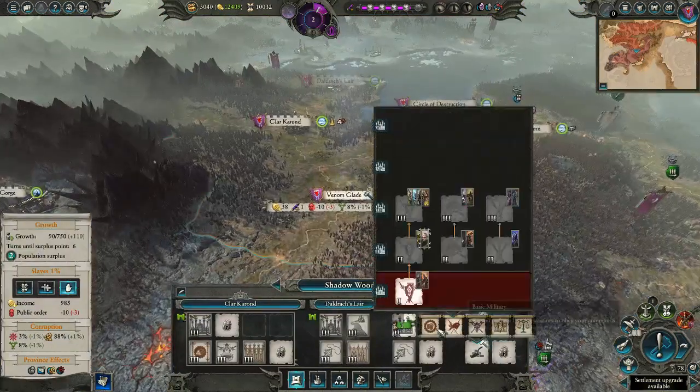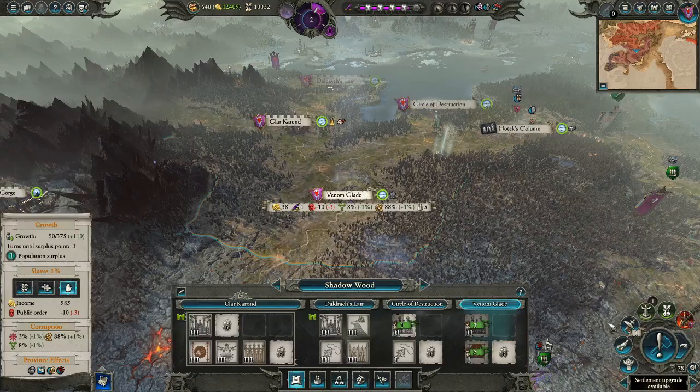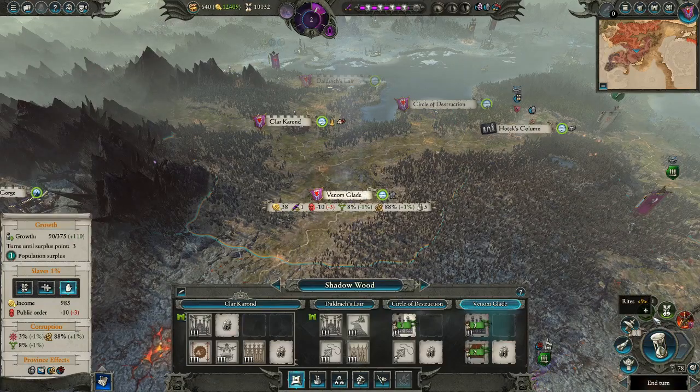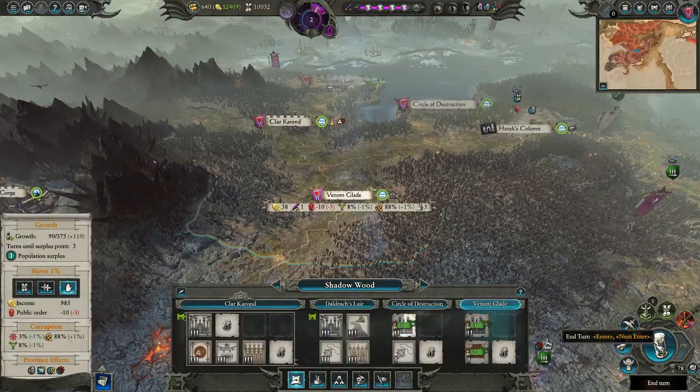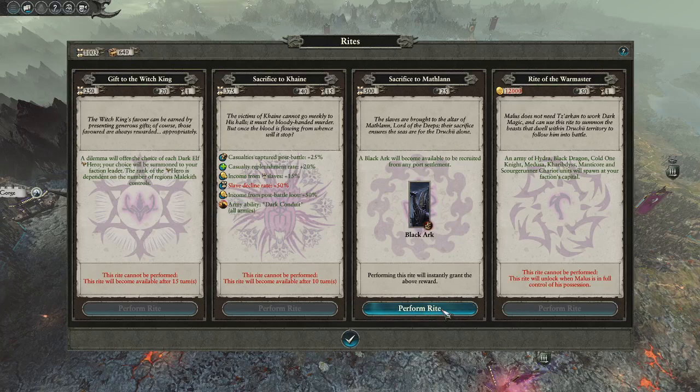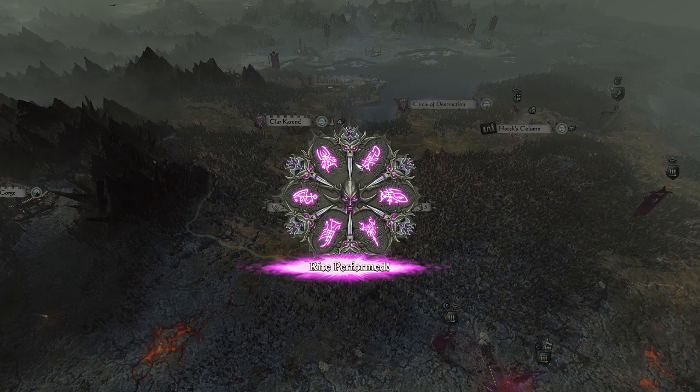Okay, Venom Glade is good to go. Let's get the furs here and upgrade that. That's good. That was a good thing to do right before the end. What are our rights? We can get another Black Arc. That's probably worth it. Let's do it. I can afford it.